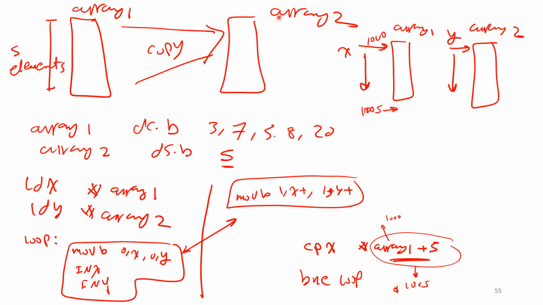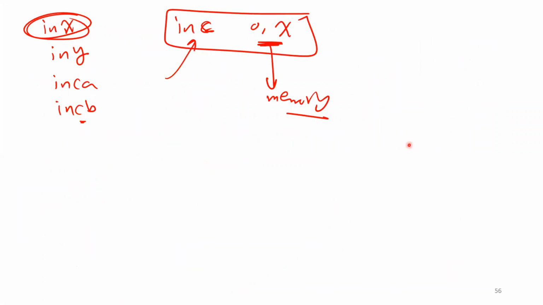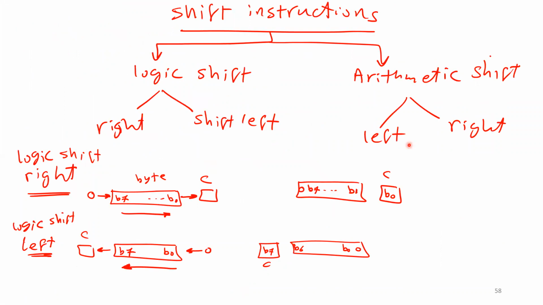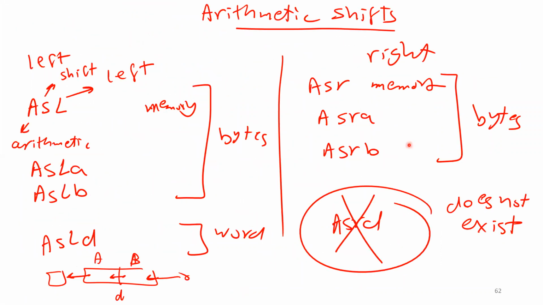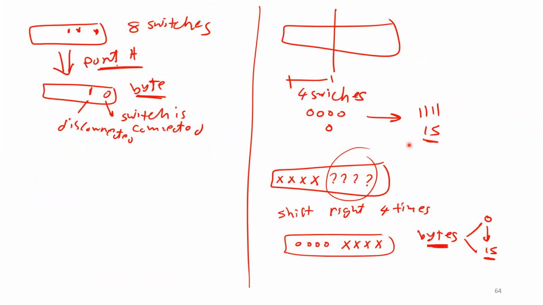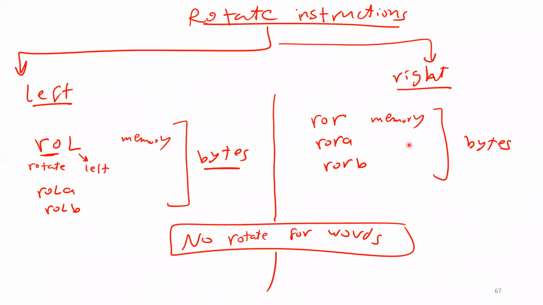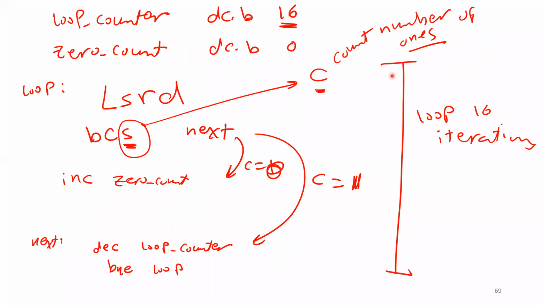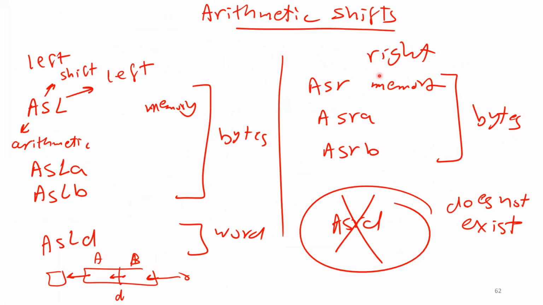Okay. Now, I'm going to give you more examples. I already explained loops, how you can make loops, and also branch instructions. I still have one example before I move to shift instructions and logic. Also, we're going to have rotate instructions and Boolean logic operations, okay? So I'm almost done. Only one example. I've almost finished loop and branch instructions. And next week's lab is going to be about these topics: shift, rotate, and Boolean.